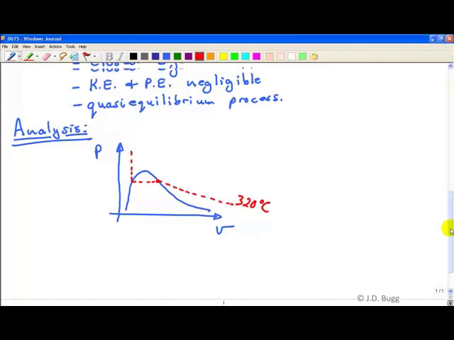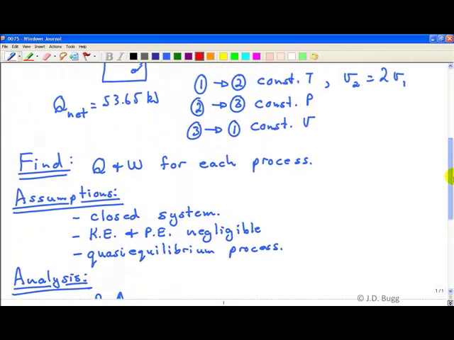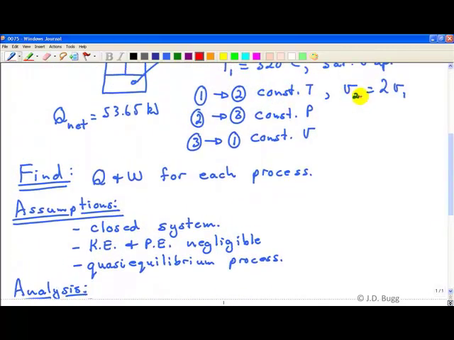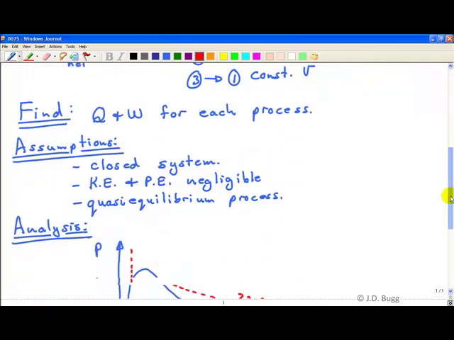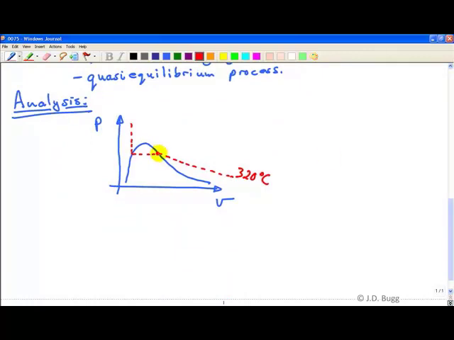If we go back up to the problem statement, remember that from 1 to 2 is constant temperature and the volume doubles. So we know we're going through an expansion. So I'll actually fill that in solid down to, say, there. So that's point 1 and that's point 2. Now this isn't a straight line, it's just a sketch. It's a curved line of some kind. So that gets us to point 2.